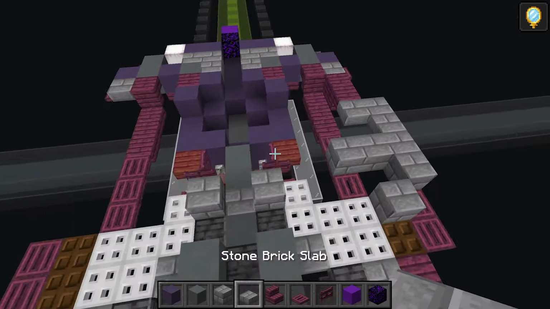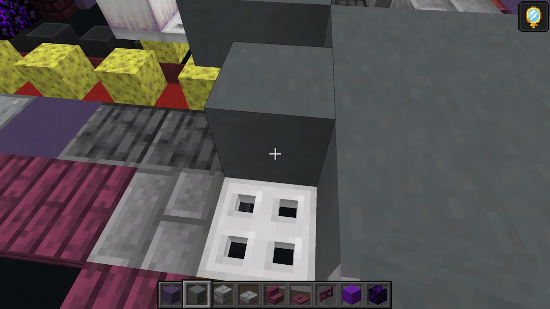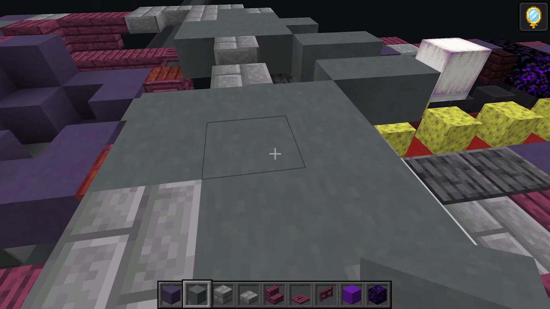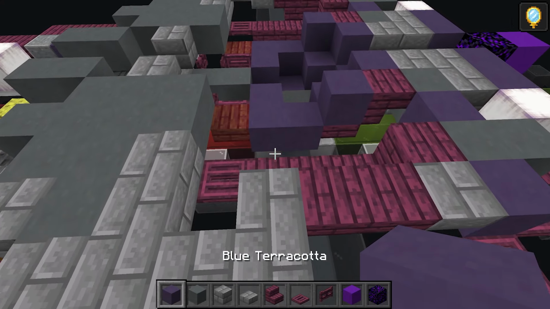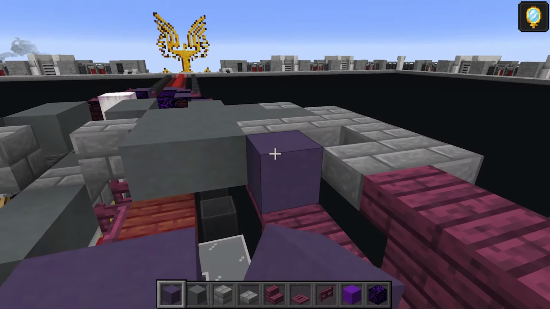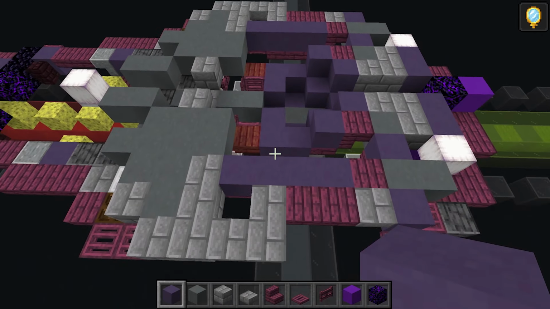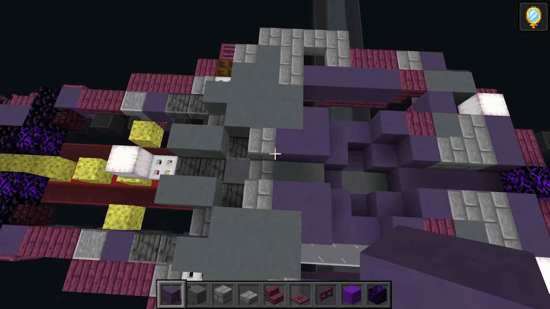With the cyan, 1, 2, 3, 4, 2 there, 3 here, and then 1 on top of that trapdoor. So again, 4, 3, 2 there, and 1 there. Blue terracotta, we're going to add 1, 2, 3, and 4. 1, 2, 3, and 4. Right, next up, I'm going to add the blue terracotta in this corner, 3 there as well, like that.